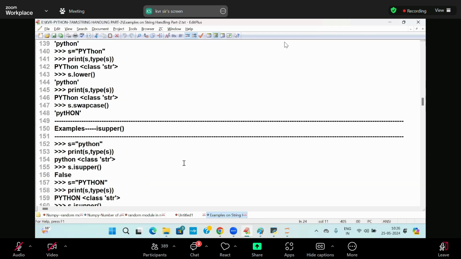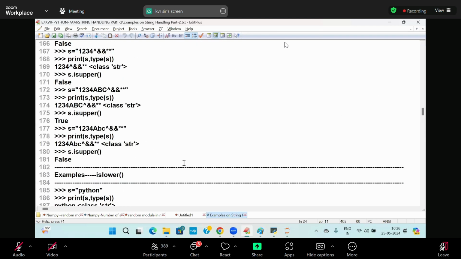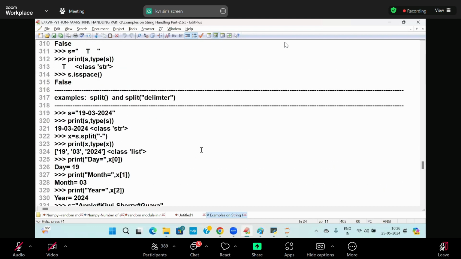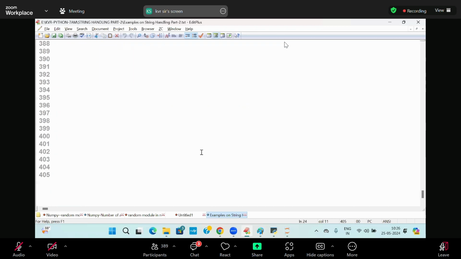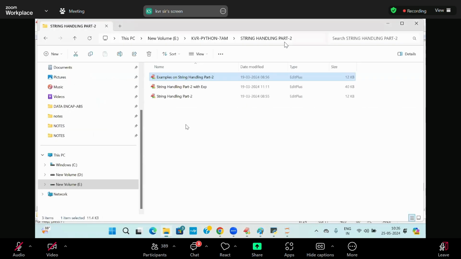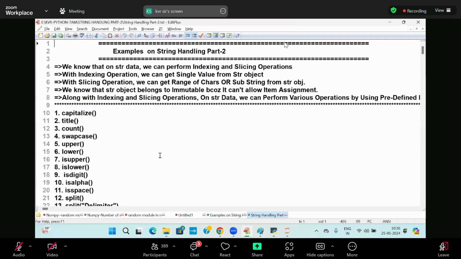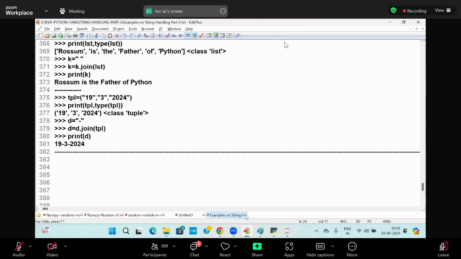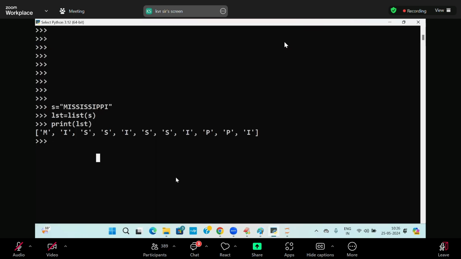Many more examples, even the Mississippi example was also explained. If you read and come, nothing. I'll simply say join, since we are professionals.